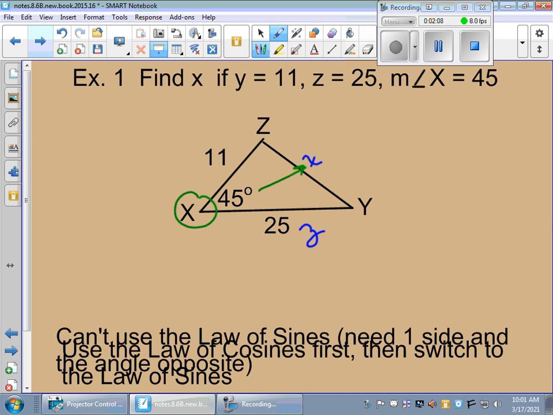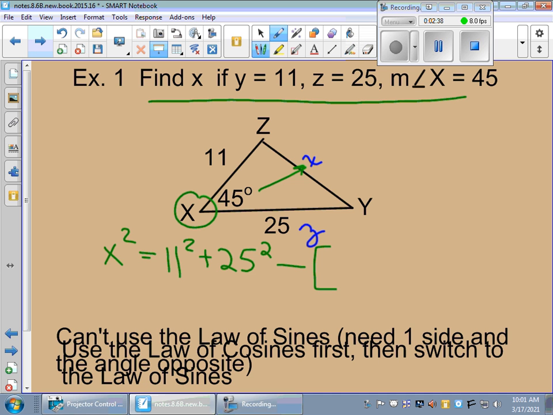Flip back to your equation if you need to. Obviously, the stuff at the top is here to make sure that you know how to fill things in, the sketch and triangle and all that good stuff. We want to find x squared, or x eventually, but the equation says we start with x squared. So x squared equals, and it doesn't matter whether you use 11 squared or 25 squared first. Let's say we go 11 squared plus 25 squared, and then minus this entire group. This next group is 2 times the 11, times the 25, and the cosine of the angle that we have. So that's the equation that we are going to use.